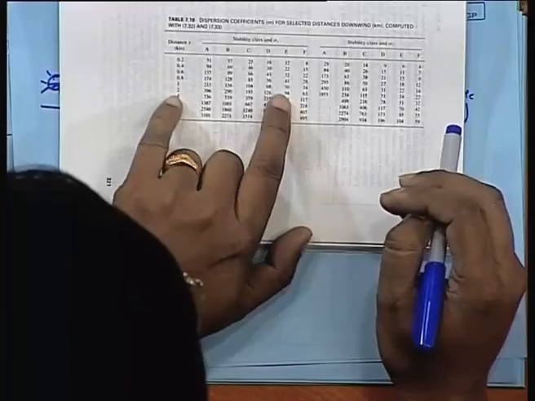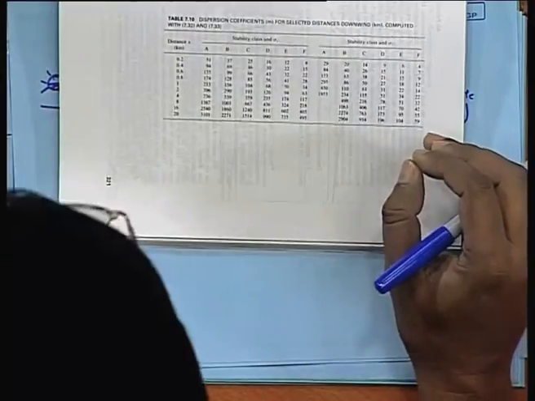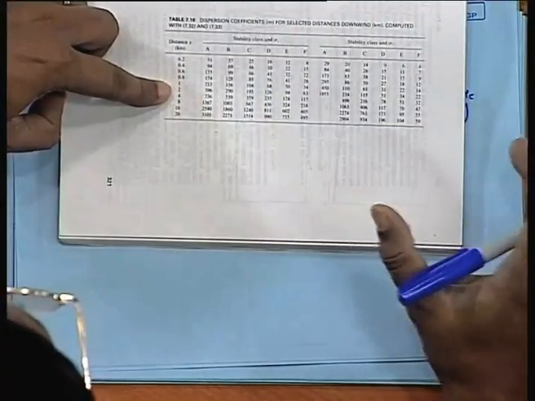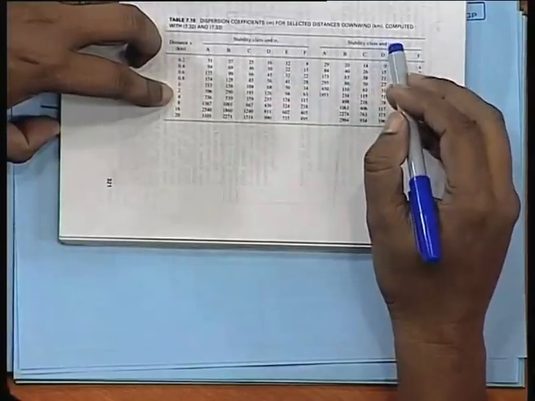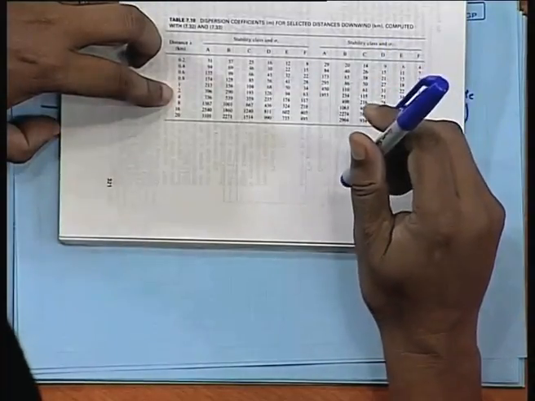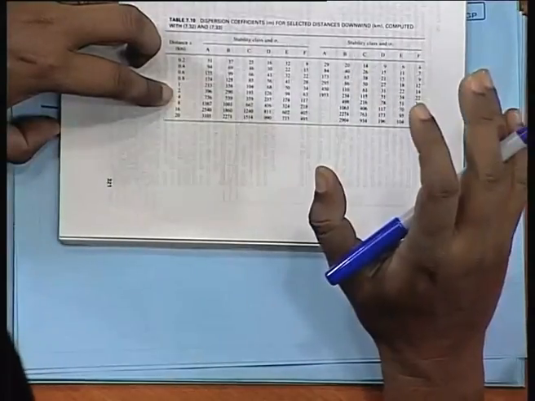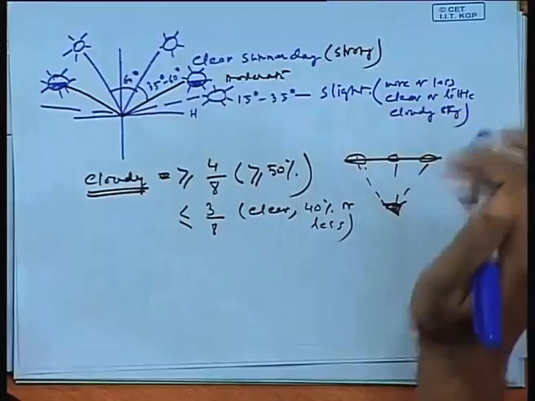So what it basically observes here is that the Gaussian plume distribution restricts itself to explain the situation within, say, 2 kilometers away from the stack. One should not try to use the Gaussian plume distribution for more than 2 kilometers from the position of the stack. So sigma y and sigma z can be found out, by which you can ultimately estimate the ground level concentration of the pollutant emanating from the stack.